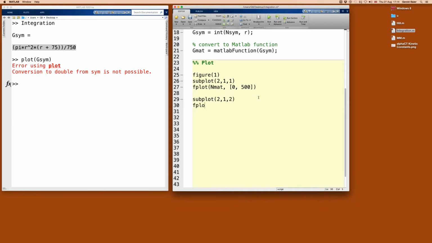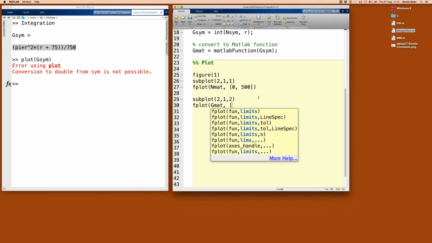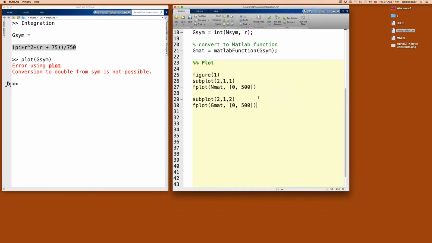Okay, and also, of course, plotting the other function, 2, 1, 2. And the second plot goes, that was called Gmat, and again we want to plot with the same limits. We definitely want to see that in the same limits. Okay, so should we see what happens now? Of course, we could add axes and titles to these, but I won't worry for now. But if you're doing your own scripts, it's always good to specify what the axes and plots are called.